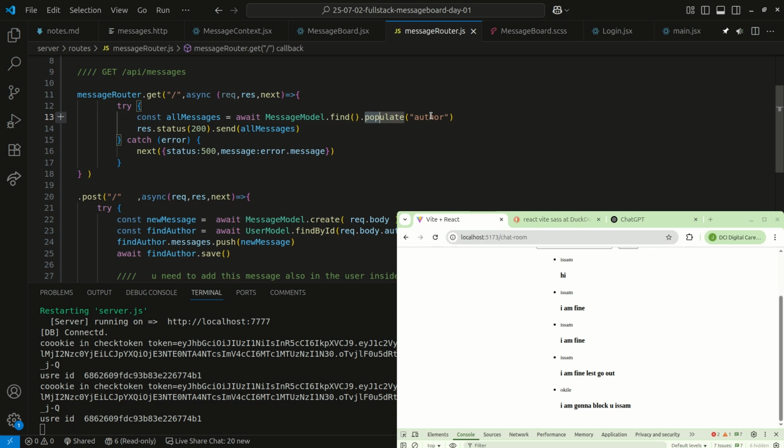In this case, the populate function knows, okay, the author is an ID object of the user. Behind the scene, the populate does something like, okay, I have the ID of the user. I go to the collection of all the users in the database. I find who has this ID. Okay, I know it's now Izam. Let's bring back the information. Now, instead of just sending the ID, I'm going to send the entire object of the author. That's happening behind the scene.